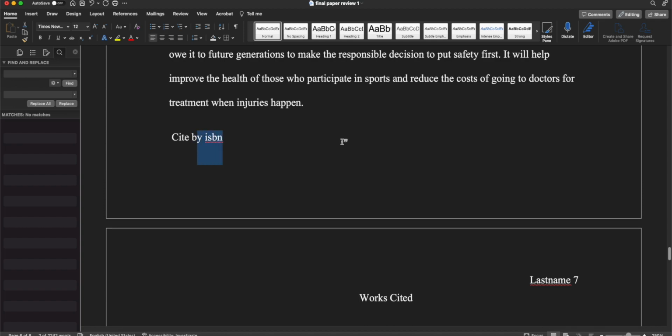Do you guys know what the ISBN is? If you look at the back of a book on the barcode, then it's usually got a bunch of digits beginning with 978. That's a classification system. And so because it's an exact classification system, you can cite using that classification system. So just plug that into Cite by ISBN, and it will pull up all of the relevant information for you, and you can cite that. It's just a useful tool to have for books.